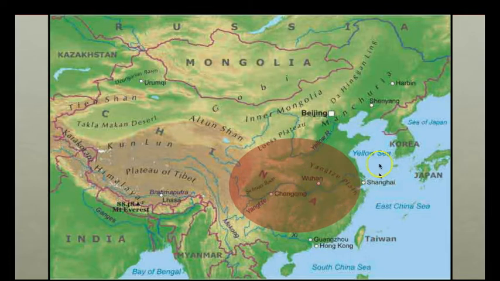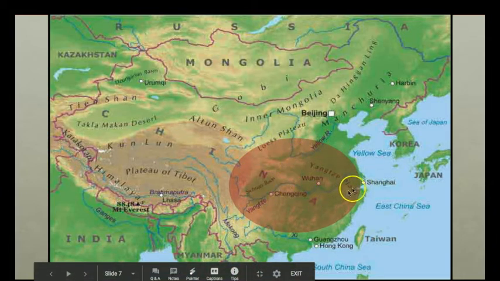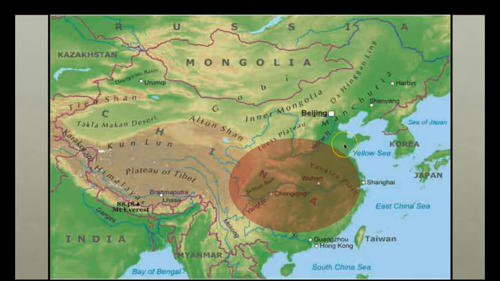So here's what we're looking at, just another image, same idea. Most of the people live right in this area. We're going to talk about that in a little bit. It's really the land between the rivers. One of the next things I'm going to talk about is the river systems. But you see this brown circle is really where the bulk of the people would be. Two of the biggest cities in the world kind of bookend this, Beijing in the north and Shanghai here in the southern part of this region, really between these two rivers.